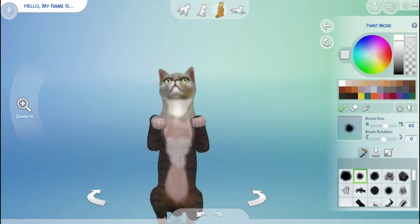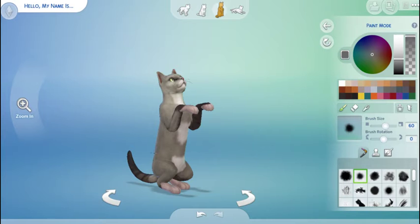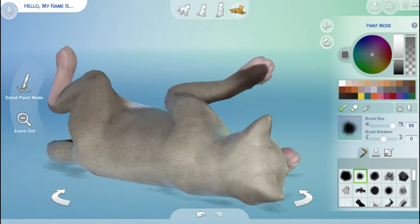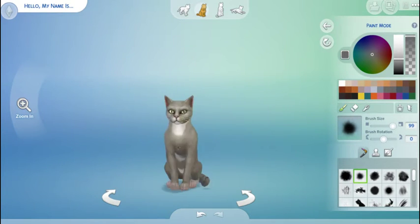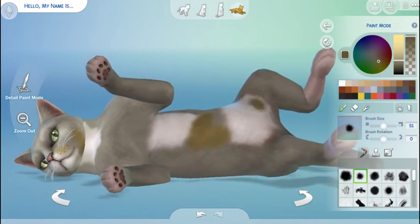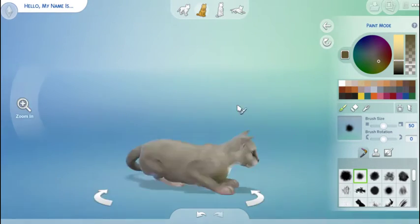I could be totally wrong, but either way, we are making our two cats and it's really cool because they are the first cats we've had here in Australia. I've always had cats growing up and when I moved to Australia — I've been here for about five years now — we didn't have a cat because we were renting and none of the houses allowed pets. Now that my parents have finally settled down and bought a house, they also got some cats and they are so adorable.